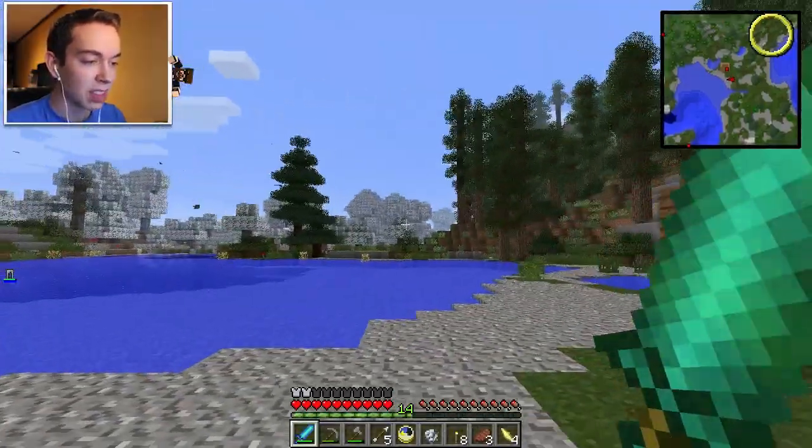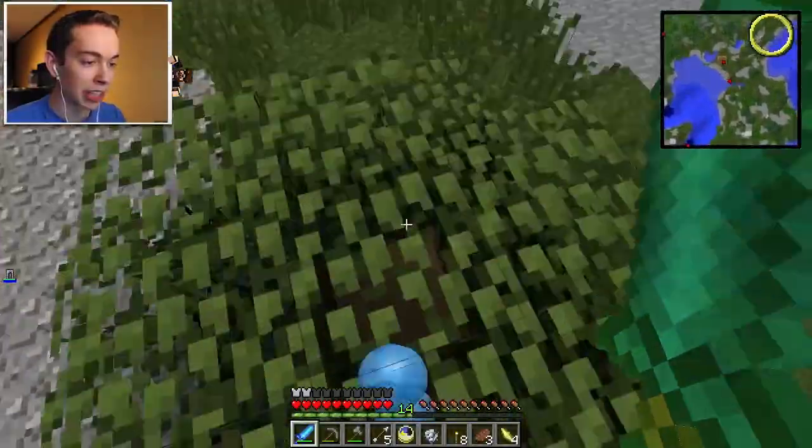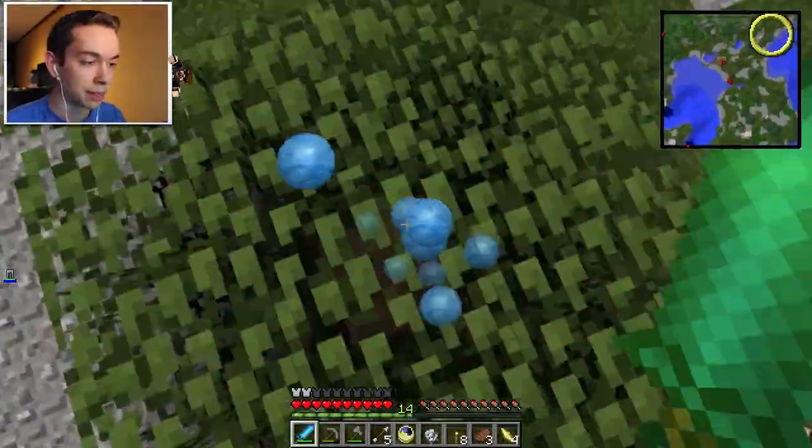If I block with this thing, it explodes. I can charge it and explode things. I don't know what it does. I have no idea what the explode thing does, but it's cool. Can I mine with it? Mine. It doesn't work. Okay.